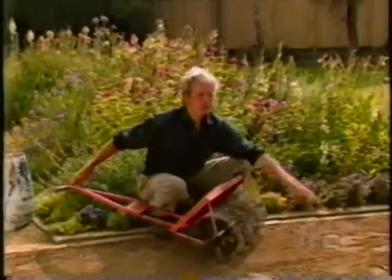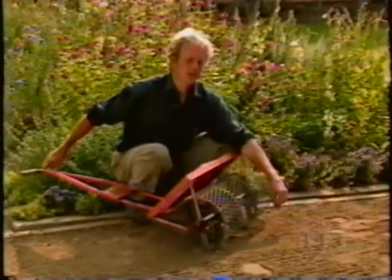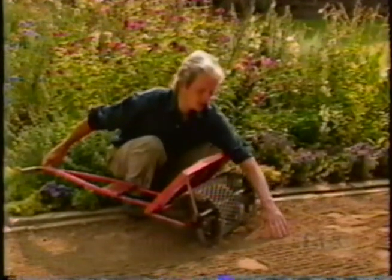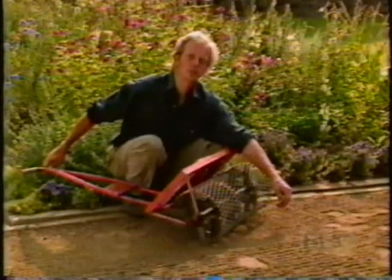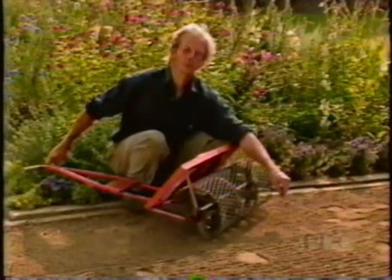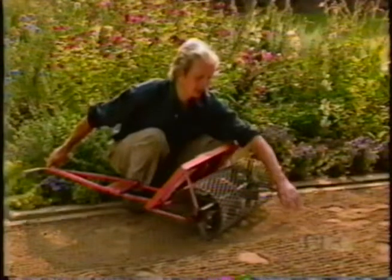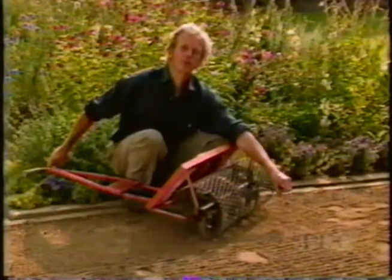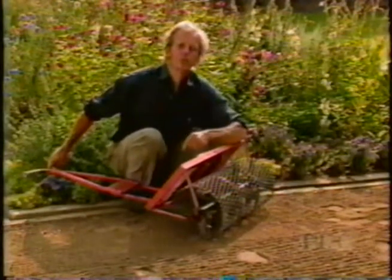It would take forever to put footprints all over the whole area, so when we're establishing a lawn we prefer to come next with a garden roller. What this does is press the seed and moist soil together so the seeds can absorb the moisture they need to germinate. I prefer a roller with an open mesh — what this does is give me a surface that isn't completely compacted and doesn't inhibit the sprouts from coming through. If your roller has a smooth surface, that's fine — it'll work almost as well.